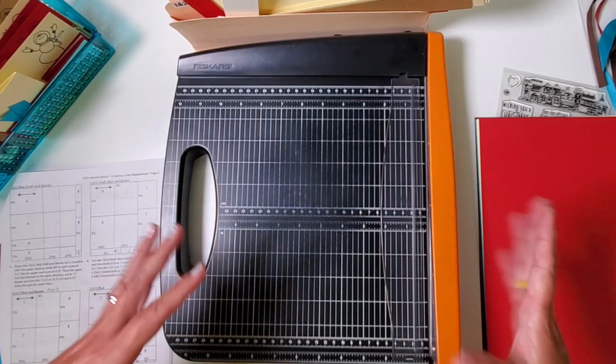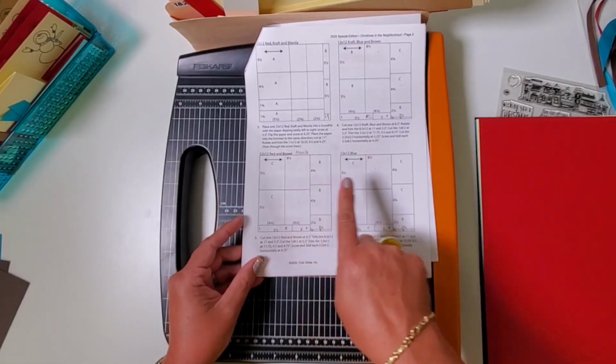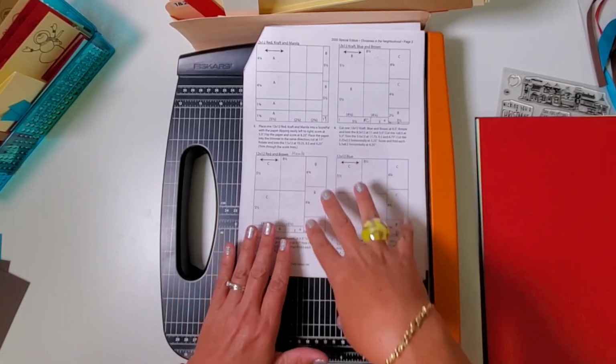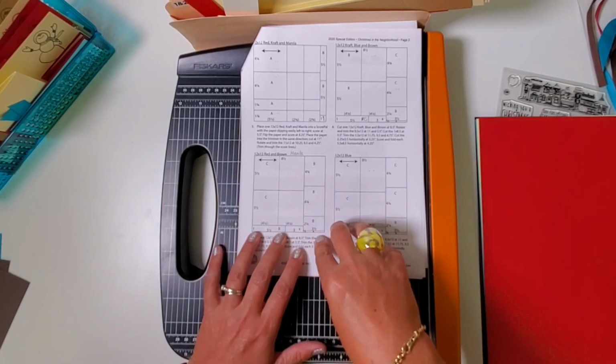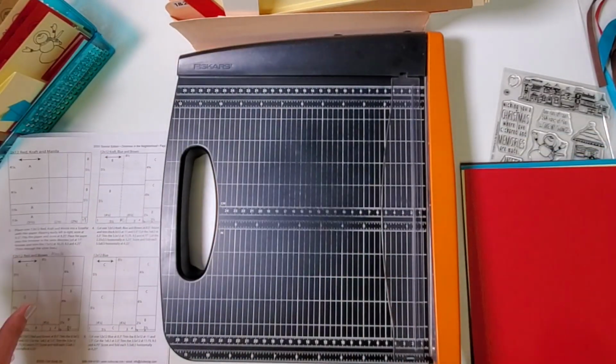Now what you just did is the formula we're going to use again and again. However, in your instructions, it looks like you have all these new trimming diagrams. Basically, the trimming itself is exactly the same. It's the filing that's a little bit different. So we're moving on to the red.